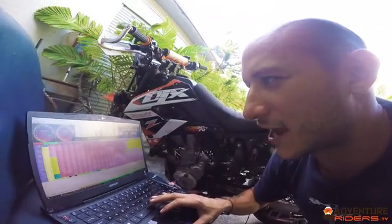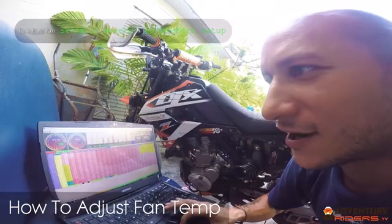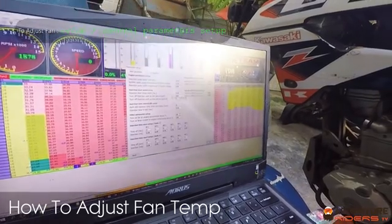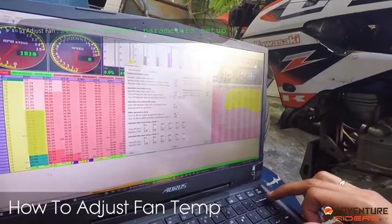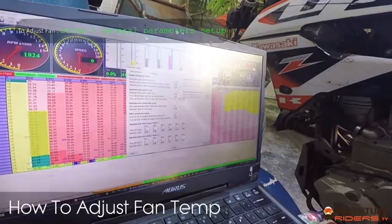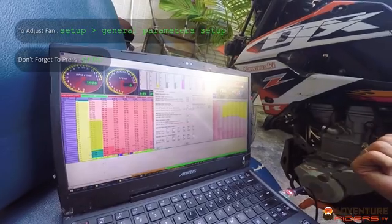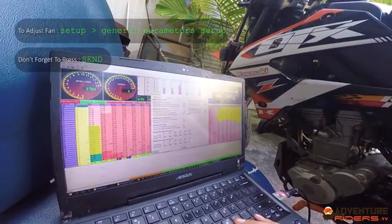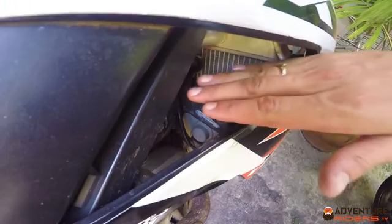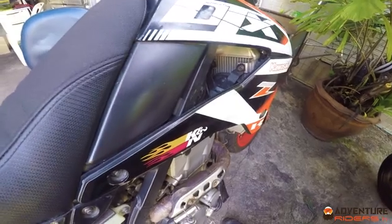One simple thing I'm going to do is change the temperature that the fan comes on, because the fan never seems to come on and the bike does get hot. Under general parameters, right now the fan is coming on at 90 degrees. I'm going to change that so the fan comes on most of the time — we'll try it at 72 degrees. Then you press send, and that data is sent back to the ECU in the bike, saved at 72 degrees. So the fan should be coming on all the time now. And if we check, the fan is on nice and powerful — even after running the bike hot for a while it wasn't coming on, so that's good.